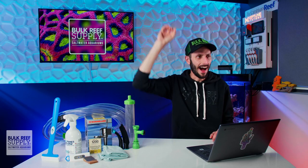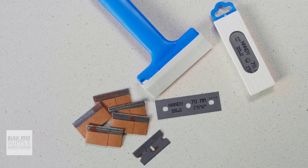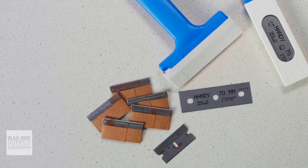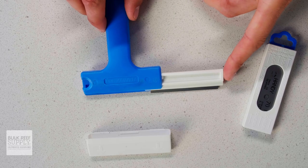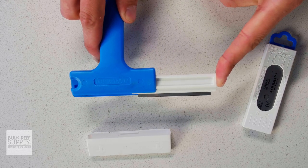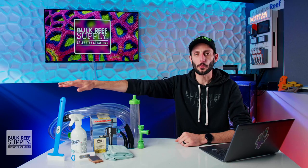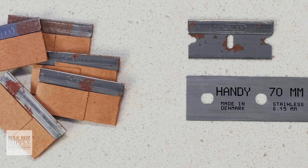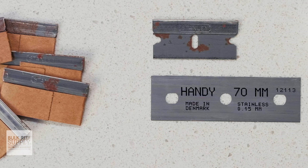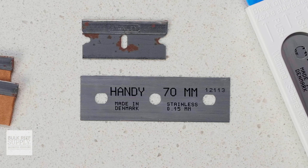Last but not least, I am absolutely in love with Algefree's long-handled scraper and the blades that they make for it. I used to go through a ton of small flat razors that you would pick up from a hardware store — I even had a little plastic handle for them to make them easier to hold — but I've switched away from them entirely ever since I picked up Algefree's scraper. Firstly, their blades are huge by comparison, and that means a lot less effort because you can clean way more panel per swipe. Secondly, these blades don't rust when you look at them sideways near your tank. Those little razor blades from the hardware store rust really quickly, even just being near the tank in their packaging, and it sucks because that means they're basically one-time use and may even start rusting before you use them, which dulls the blade and makes them less effective.